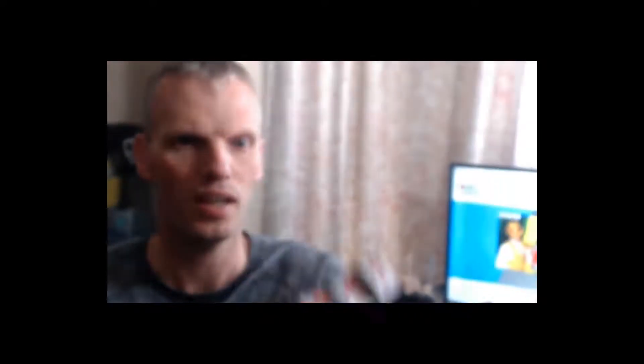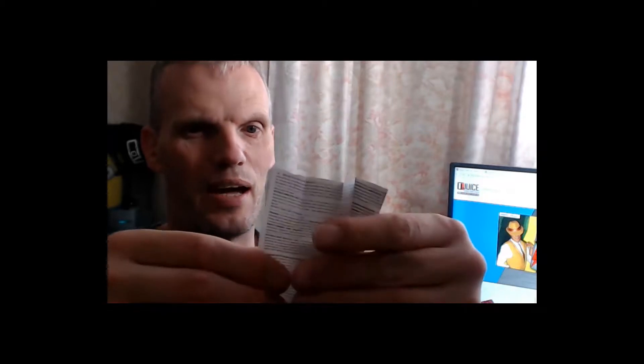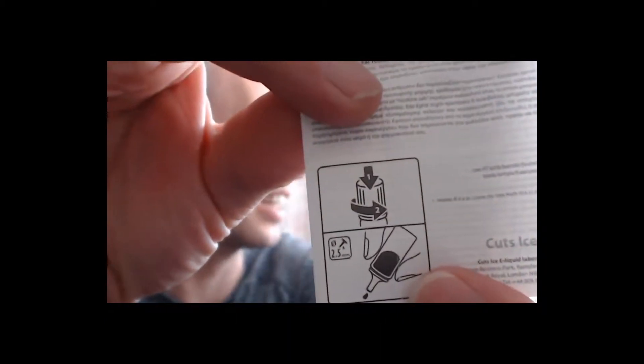From Tea Juice Company we have got Green Kelly, Red Astaire, and Bohemian Custardy. All the bottles come in these lovely boxes, and in the box you get an information leaflet. I'm not going to go over everything that's on there, but they have all the relevant information, all the relevant languages, and they actually even show you how to take the lid off and how to use the bottle.